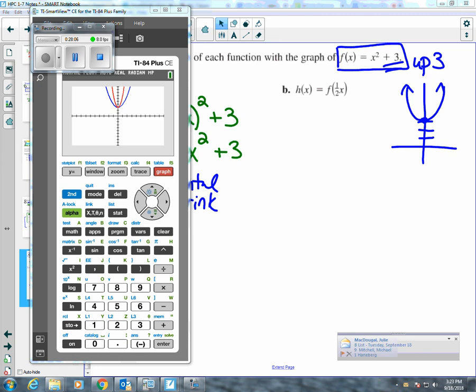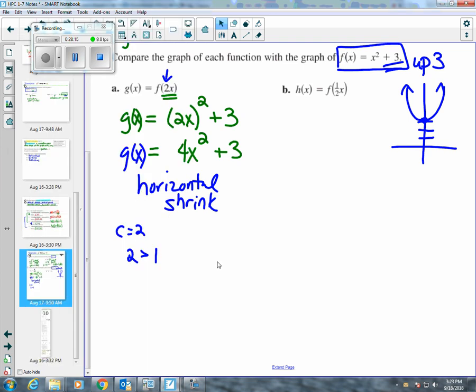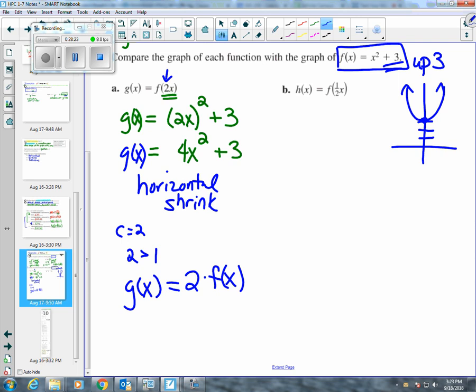Very similar to having that stretch though, right? It's the same idea. So why do we say them differently? If I had taken this original parent graph here, and I had multiplied instead, so this is the difference that I want you to see, and multiplied the 2 on the outside of the function. So what if this number 2, instead of being in with the x, which makes it a horizontal shrink, if it had been on the outside? Well, watch what would happen then.